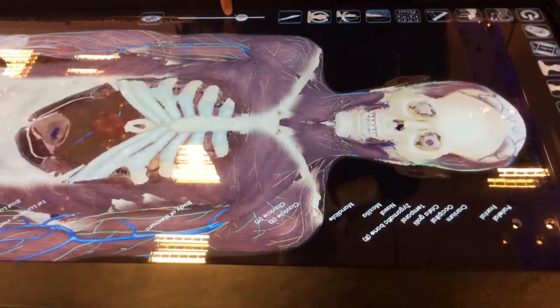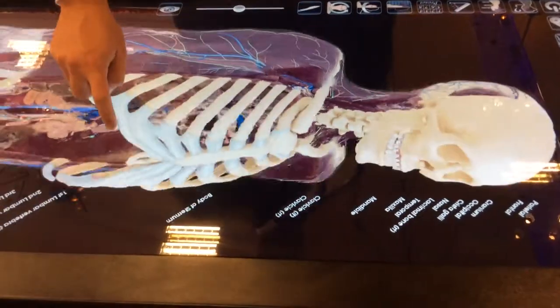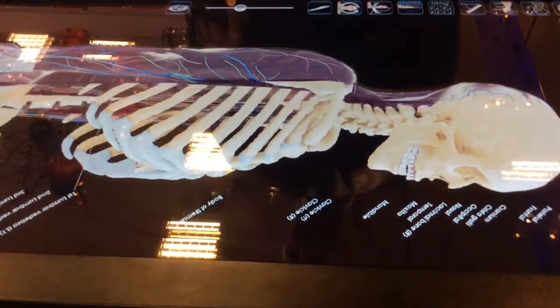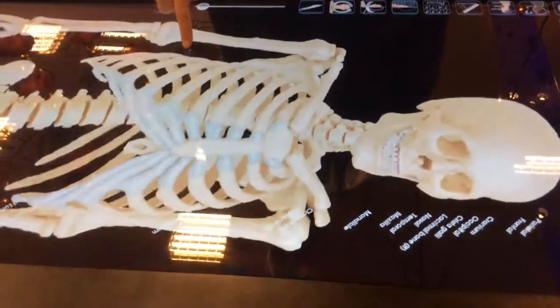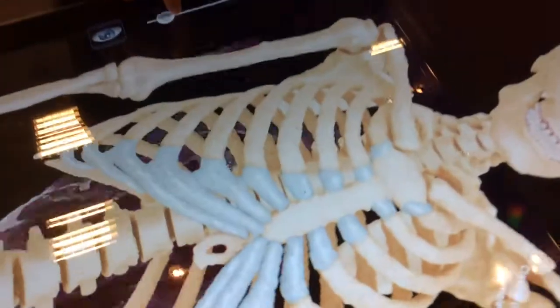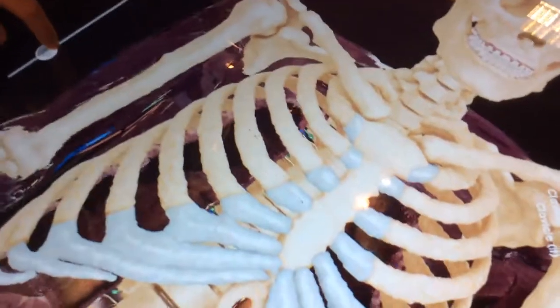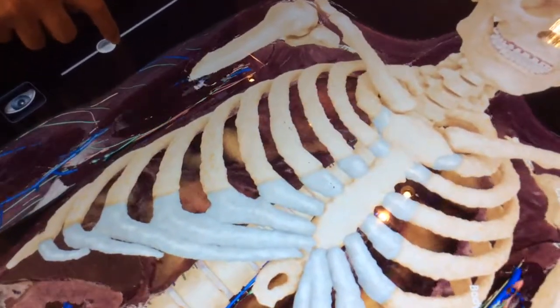Here we've isolated the skeletal system. And here you can pull everything else away. Can you rotate that back again so that we're seeing the front? Okay, this is interesting. I like this because of one of the things I tell my students. Can I put my fingers on the screen? Sure.